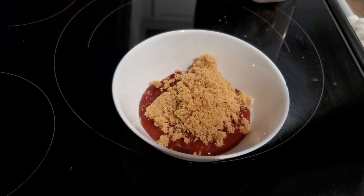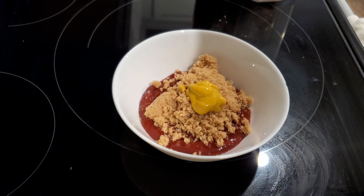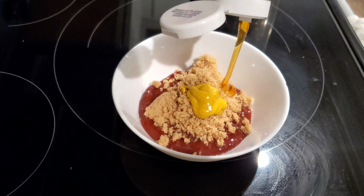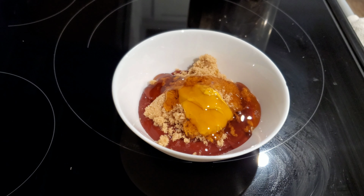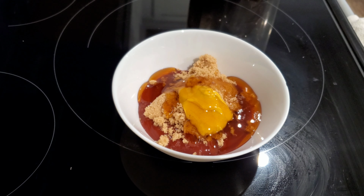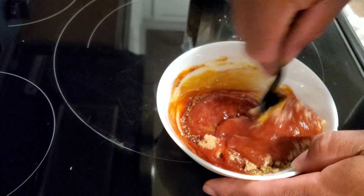Then I'm gonna add in a teaspoon of mustard, the plain old yellow mustard, AKA French's. And then we're gonna hit it with a little bit of honey. I put probably 1/4 cup of honey in there. We're gonna stir that up and give it a taste. Let's see if it did to my liking. Yeah, what is all about? What makes your taste buds get to dancing?